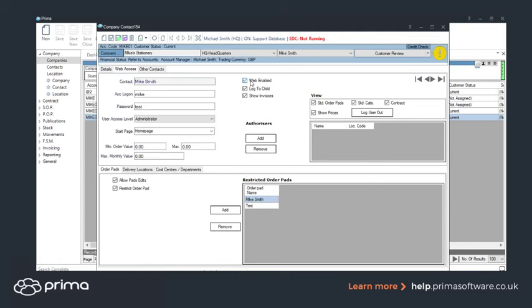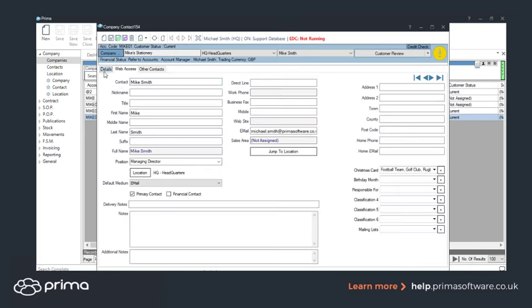Now, one point that a few customers get caught up on is that for that web enabled tick box to stay ticked, you must enter an account logon and an account password. This is a test account that we use at our end. For yourself setting up Evolution, you may want to use the customer's email address here, and then a password, which may be their account code, wherever it may be within this area. Once you've entered both the account logon and password, the web enabled box will stay ticked. Once that is ticked, that will satisfy both of those options, in the sense that you will have a web enabled contact, and the primary contact must be web enabled.